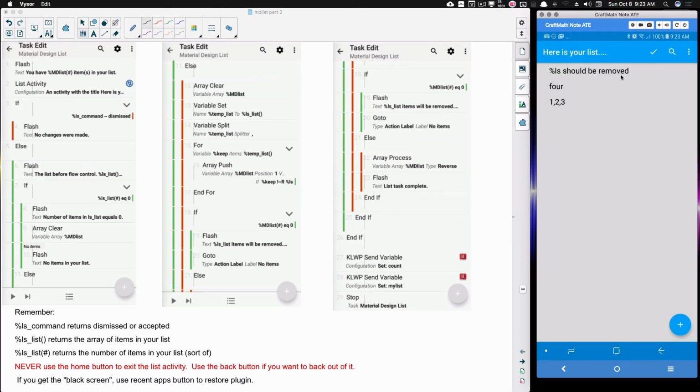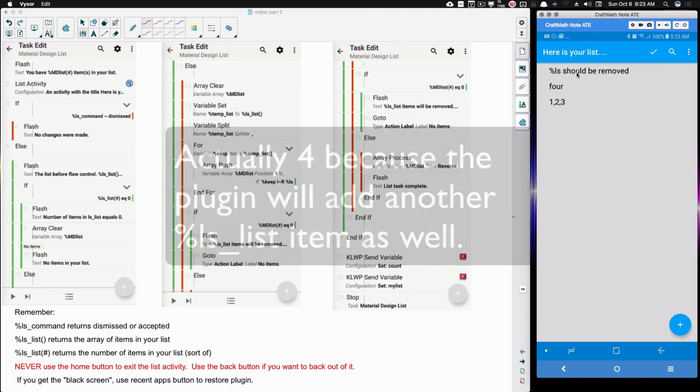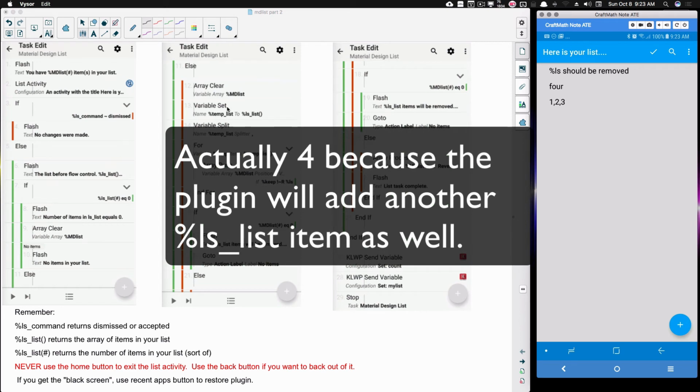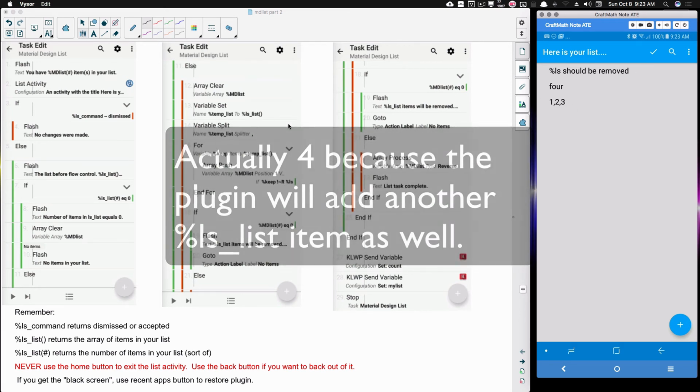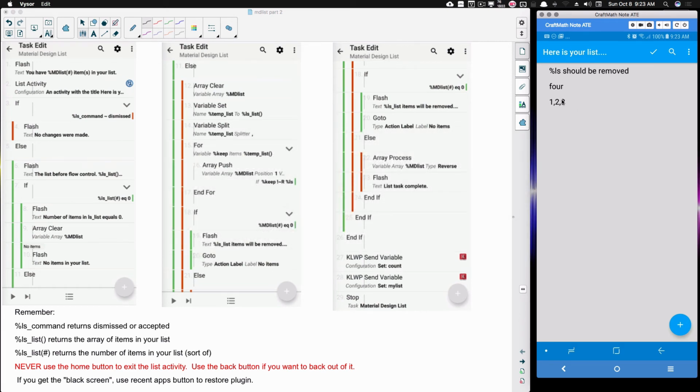Now basically what I'm showing you here is that when this is all said and done, we're going to have 1, 2, 3, 4, and 5 items in our list. However, when we first play this, it's going to flash back to us that we have 3 items in our list. This one, and this one. But again, the temp list piece here, since we have commas, is going to take care of separating the 1, the 2, and the 3 and creating 3 separate items.